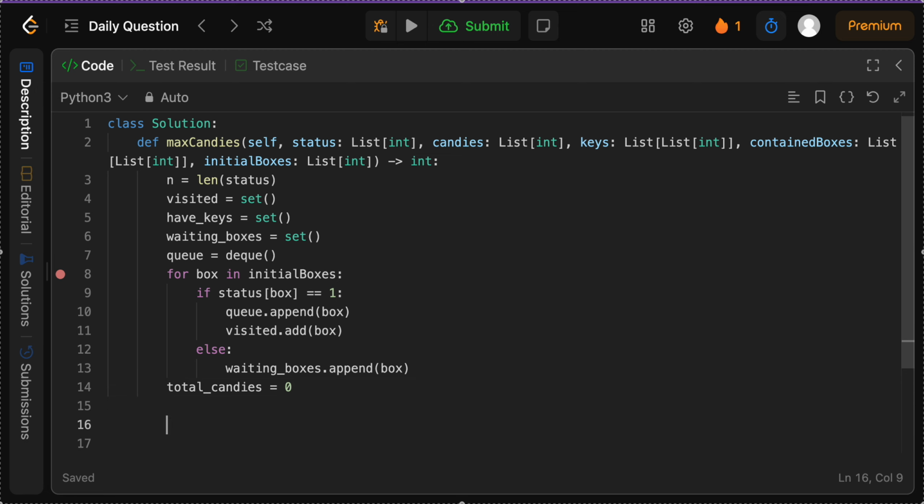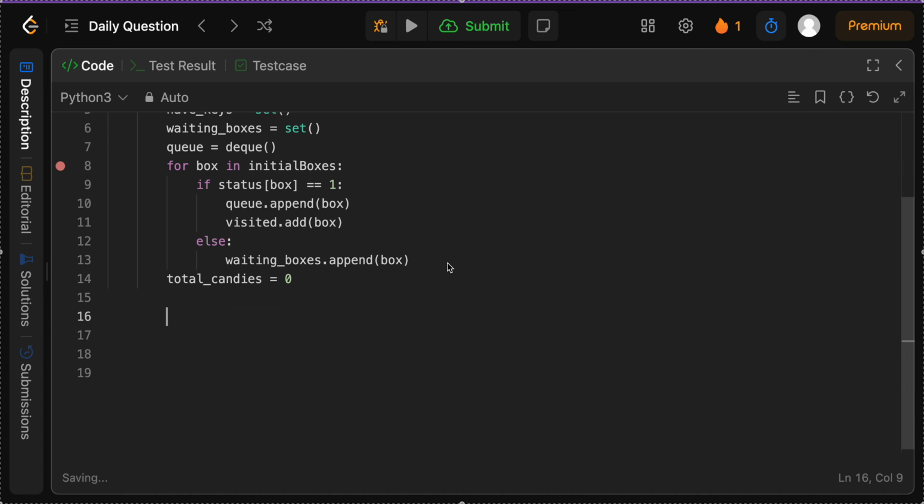Now, for the main while loop of our DFS, or rather our BFS solution here, while queue is non-null. That really means while we still have boxes to process that are stored in our queue, we'll keep going with the BFS level by level operations and iterations, if you will. A very common structure of BFS is we first pop off the current box that we're processing, which is going to be queue.popLeft. I'm just going to call that current, or you can say current box or current node, really just to extract the next box that we have to process in this iteration here.